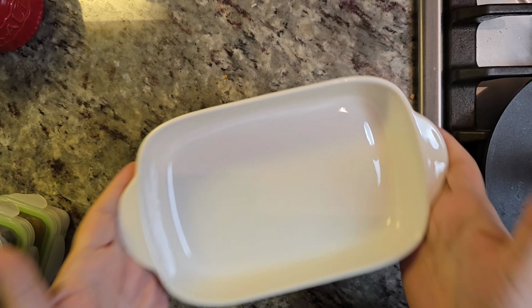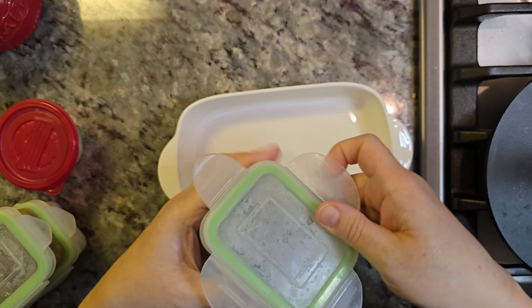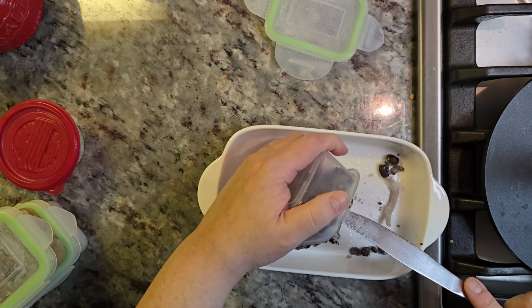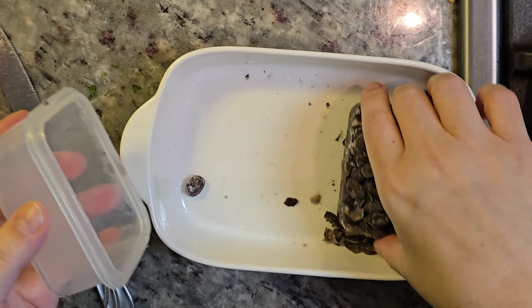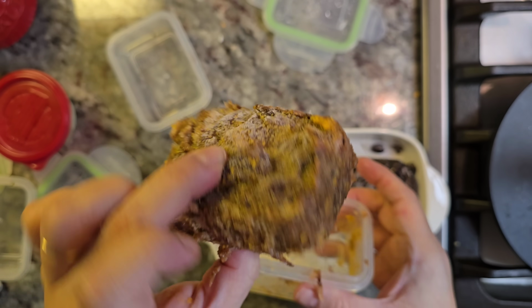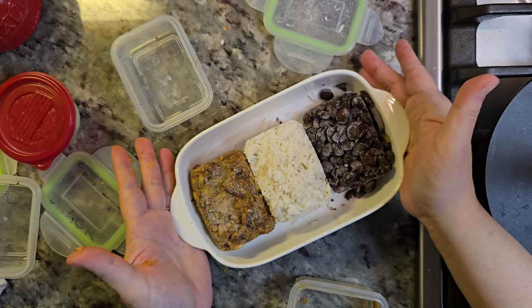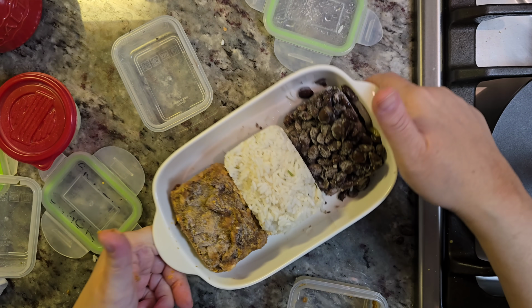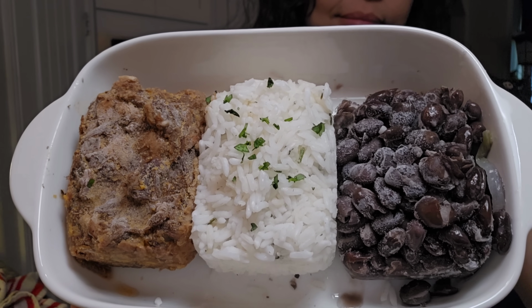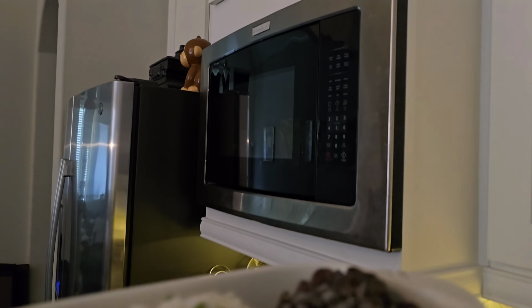Okay, so let's see. I have this oven safe, microwave safe dish. Okay, we got the rice. Okay, and then here's the meat. But yeah, you can cover this in aluminum foil, and you can pop this into your air fryer to cook and reheat or microwave it.